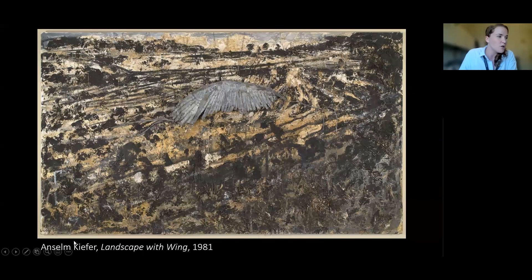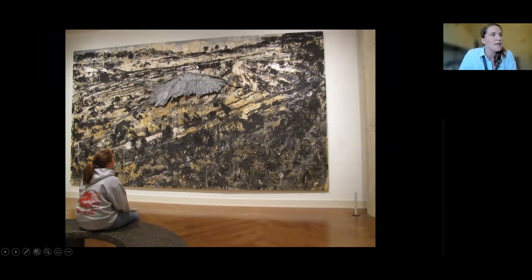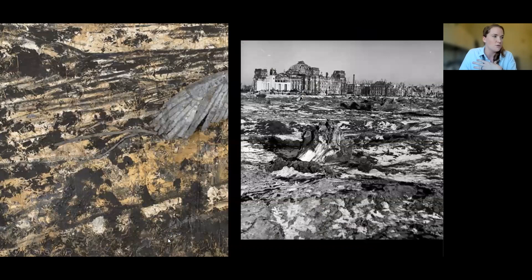But if we look very, very closely, you can start to see some texture. It looks bumpy, rough. The color is also dark — we're seeing lots of blacks and grays, browns, and a couple of whites here and there. And then most notably, we do see that wing at center. In the gallery shot, you can see it's suspended over the canvas and you can even see a bit of cast shadow, giving you the idea that this is meant to contrast from the painting. This work is created using oil and straw, directly put on the canvas. That's very evident in person — you can see that organic material.